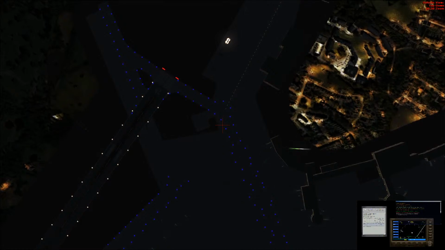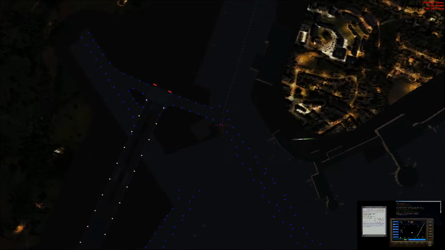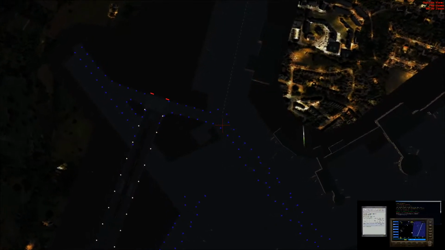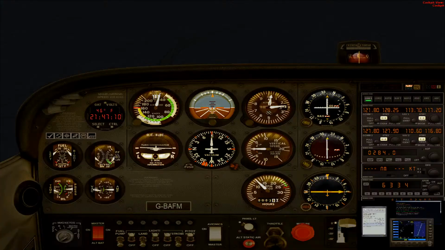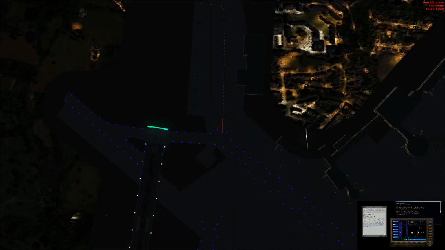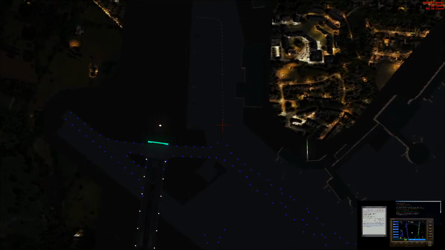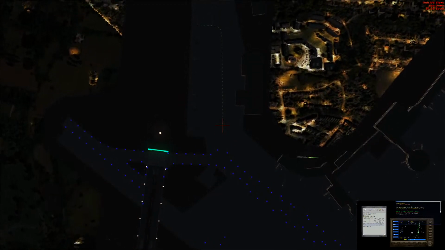Now it shows up. That one. Why won't it show it in this view? Oh well, at least I found it.